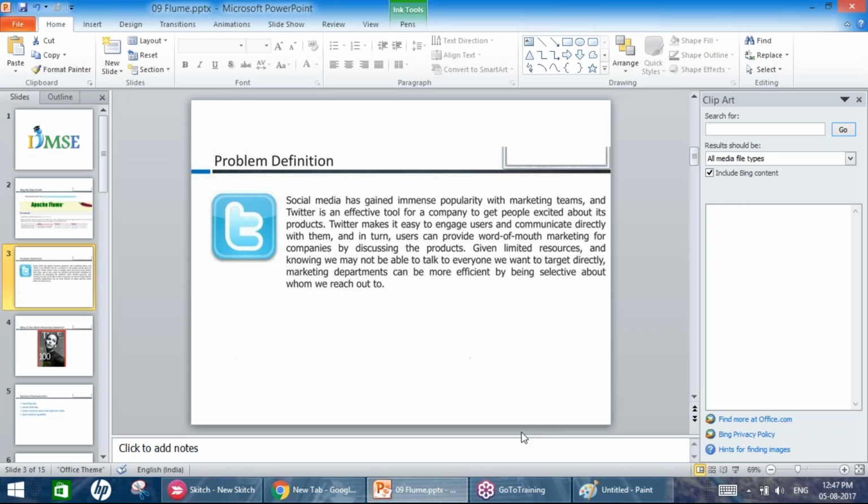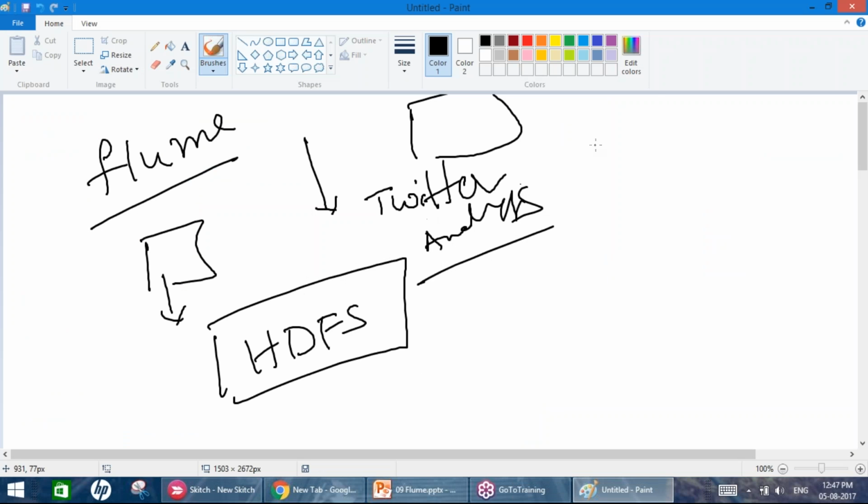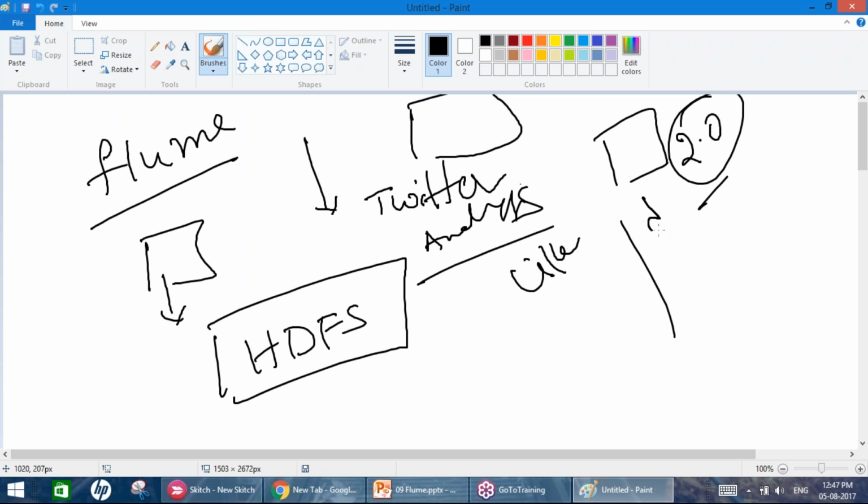Okay, one phone got released in the market, some 2.0 version. In that, they want to know what people are liking and what people are disliking. Let's say people are liking it: this is a pretty cool phone, good camera, with good speed.